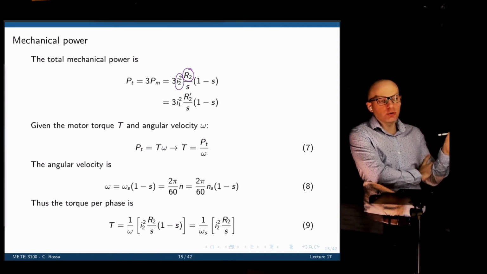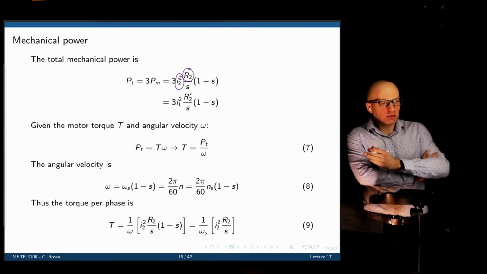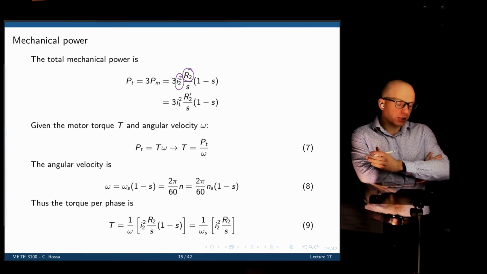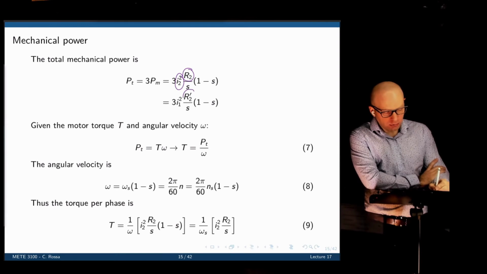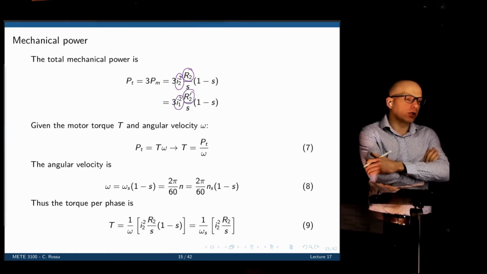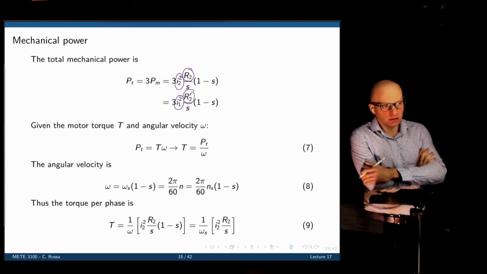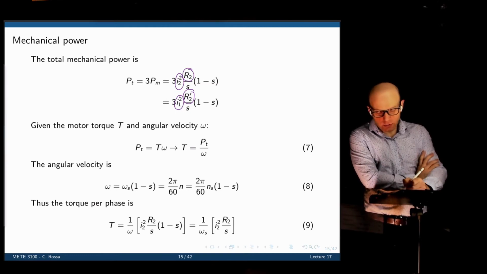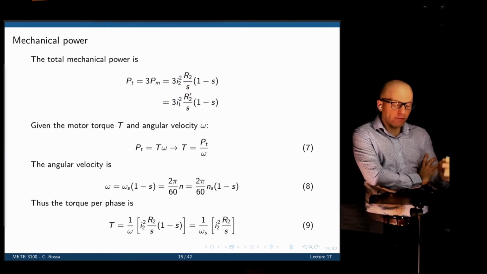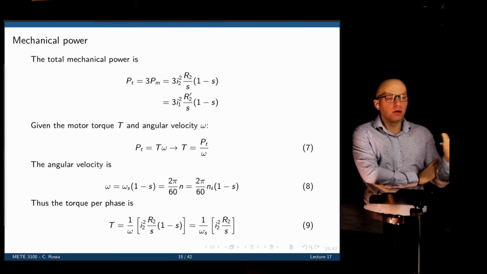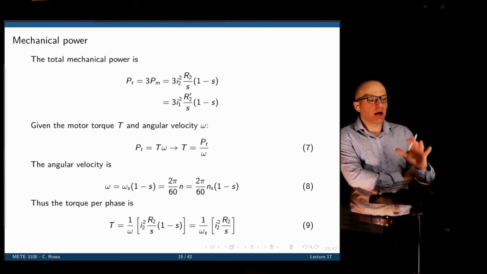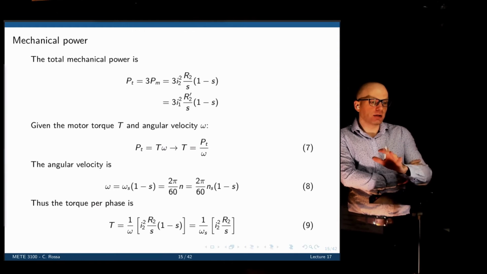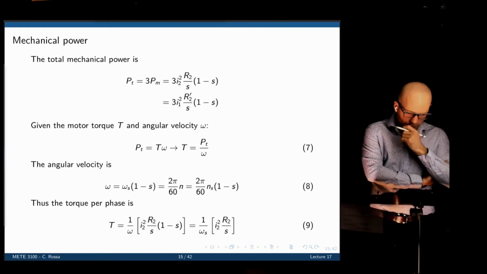Or you can now take the rotor resistance and transfer that to the primary circuit. Now we are dealing with R2 prime, and now we are dealing with I1, the stator current, instead of the rotor current. The same way we could do for a transformer. So express everything on one side of the transformer, the rotor, that was the first equation; express everything on the stator side, that would be the second equation.